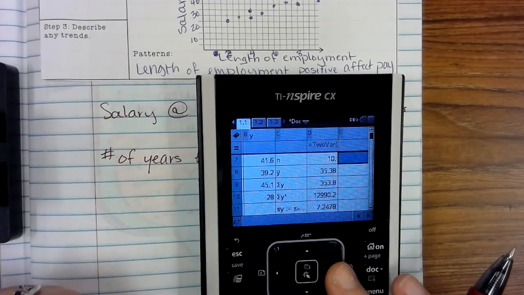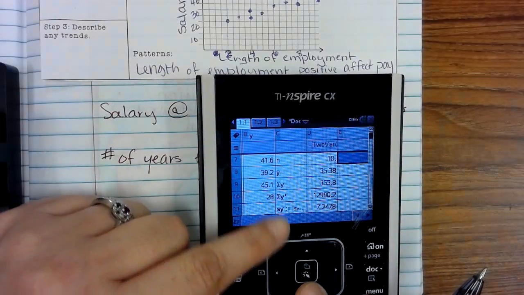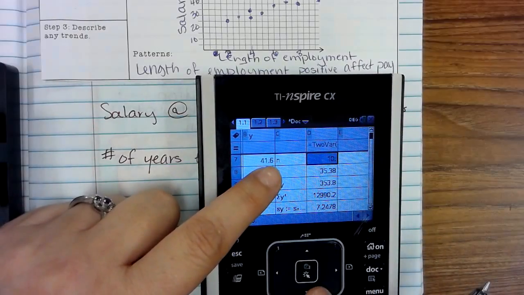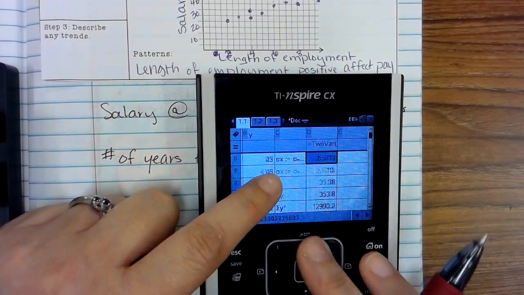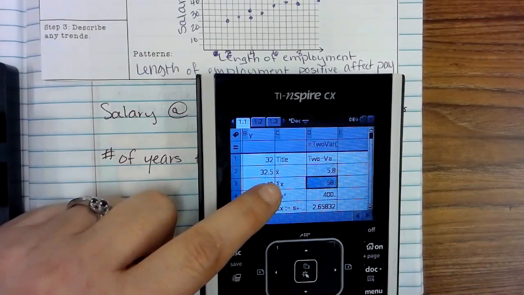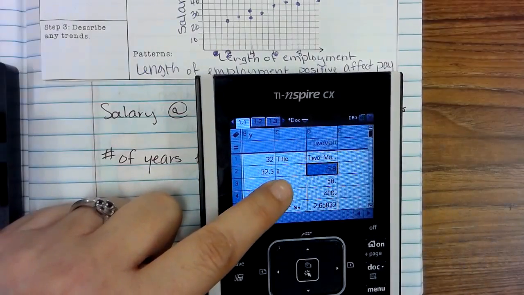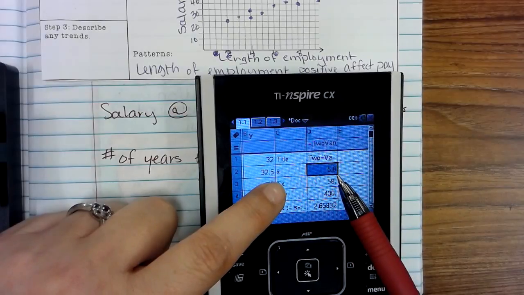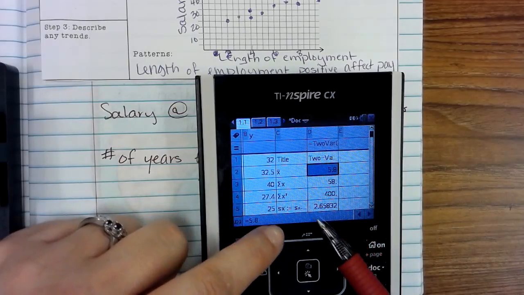What it does is tell us all of the information that we'll need for other stuff later on. There were 10 pieces of information, so N is 10. Going to the top, X bar, which we will learn in a little bit, we can call the mean. So the mean of the X's is 5.8 years.